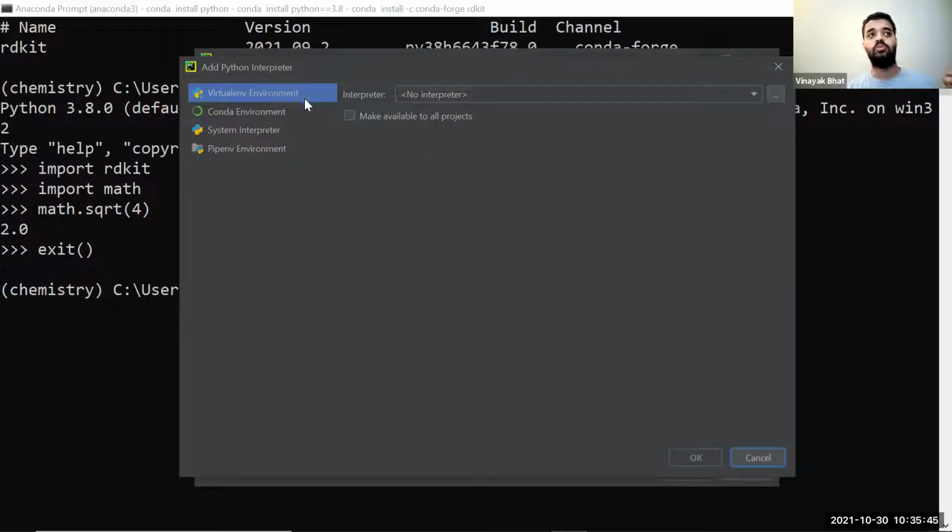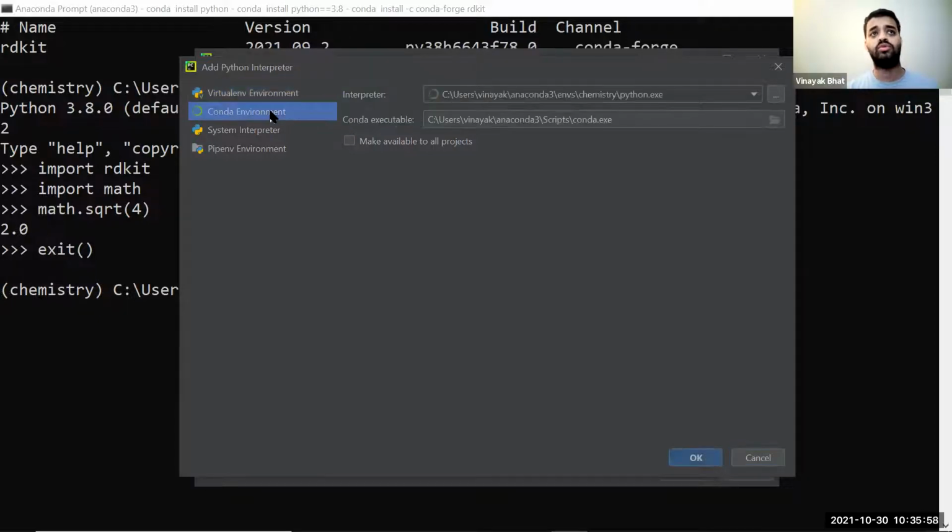So virtual environment is something similar to Conda, but it's a different way of doing it. Even Conda is a way of managing packages, but over here, we'll use the Conda version. And you can see Python is already in there. Sorry, the chemistry version.